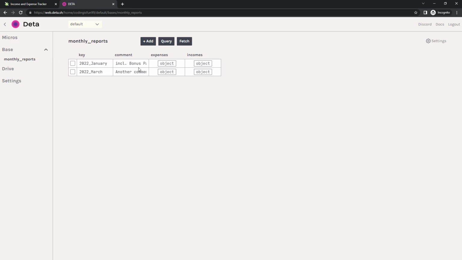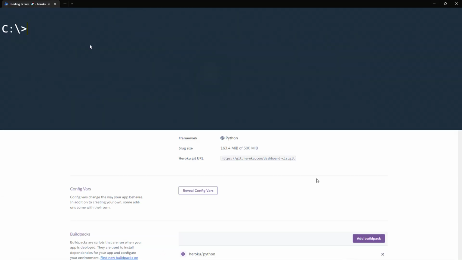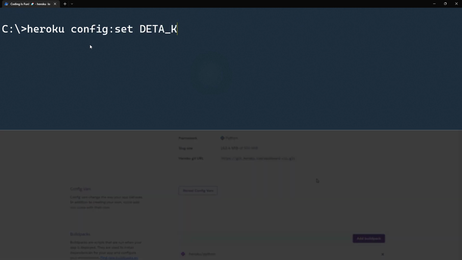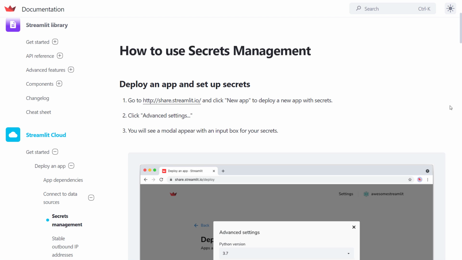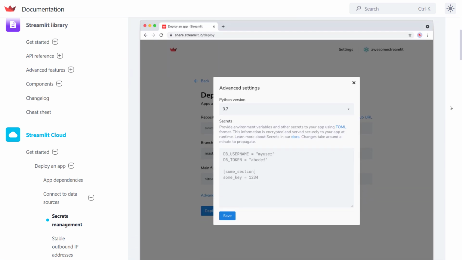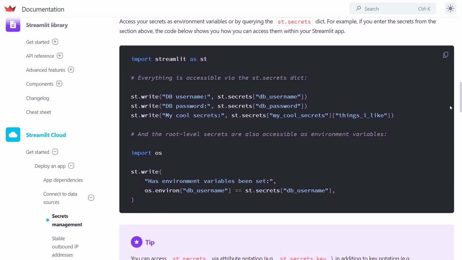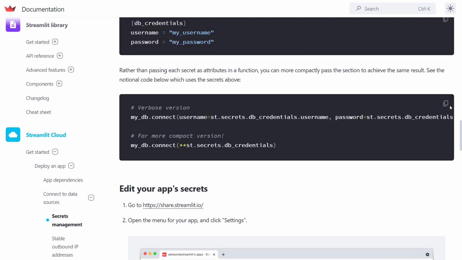Okay, now that we know that everything is working, you might be asking yourself how to deploy this web application to the internet without exposing our database key to the public. And this depends on the hosting service you are choosing. For example, if you are using Heroku, you can configure the environment variables via the command line interface tool or the Heroku dashboard. If you want to deploy to the Streamlit cloud, I will leave the link to the following blog article in the description below. In this article, you can find a step-by-step guide on how to store and retrieve the environment variables using the Streamlit cloud.